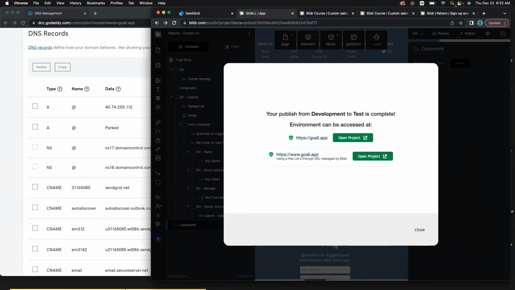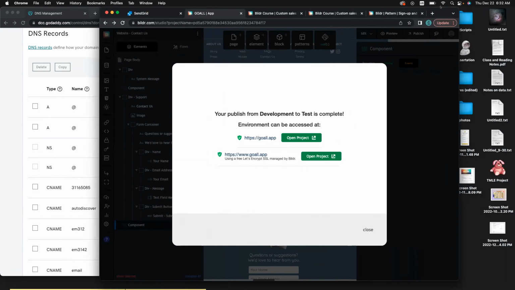But first question is, what is the difference between publishing from development to test and development to implementation? Those are basically test and production and development and any other that you make, because you can make more. We call them environments or deployments or deployment environments. Basically that's just a version of your app that you can publish out and have it be set in stone. So in a normal workflow, when you're working in the studio, you're in the development deployment always.